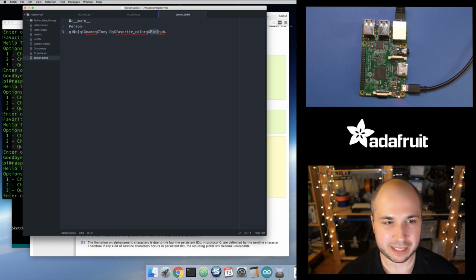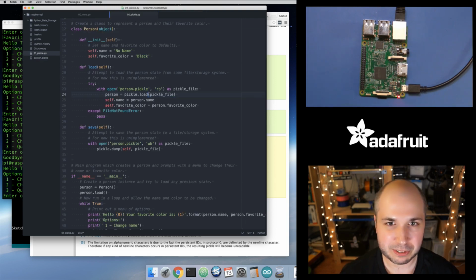Like if this was a configuration for my program, I couldn't tell people, oh, if you want to change your name, go in and find this line with this crazy X name X. You know, it's not the intent that people are supposed to read this file. Basically, the pickle module is really just made for Python code to save and restore an object entirely itself. It won't give you an easy way to deal with that data yourself. It does everything automatically, and that's an advantage in that it's very general, so it can deal with any Python object. I can add more attributes to this.